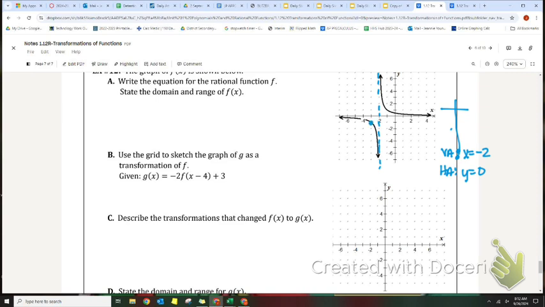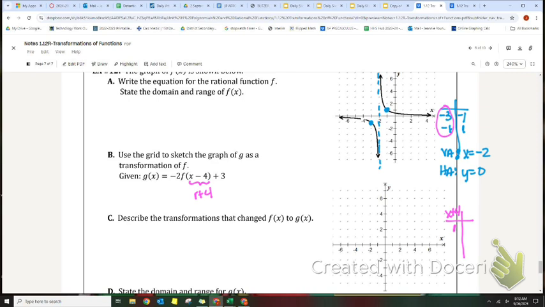So this point here looks pretty good. So what's that? -3, -1. And then I could use that point right there, which is -1, +1, to help me graph my function. So when I go to do my transformation, looking at the equation, notice that this says my x is going to go to the right 4. So that means we're going to take our x's and add 4. So I'm going to take both of these x values and add 4 to them.